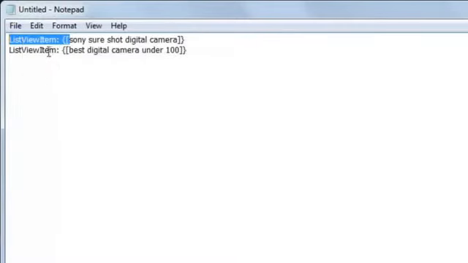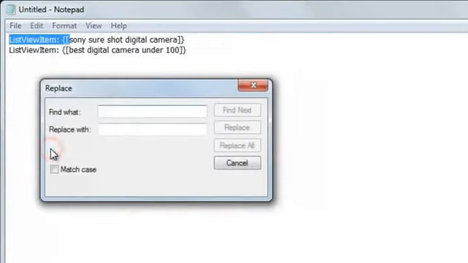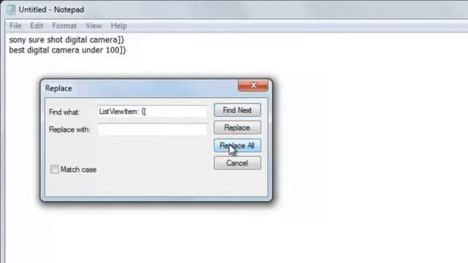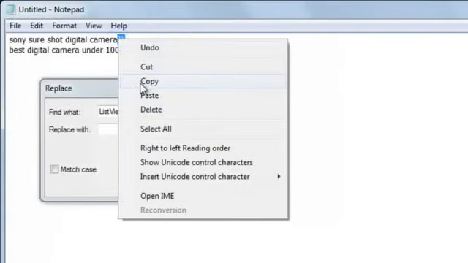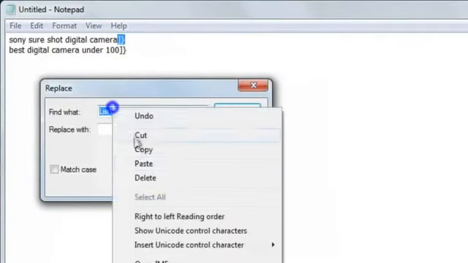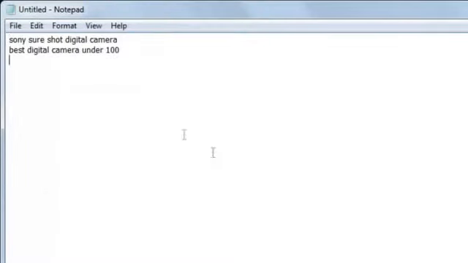Go to Edit, Replace, and we want to paste those characters in and replace it with nothing. Just leave that blank. Now click on Replace All. Next, we need to remove the close bracket and the close curly brace and cancel out of the Replace dialog box. Copy those keywords.